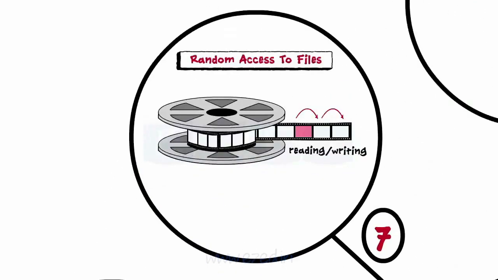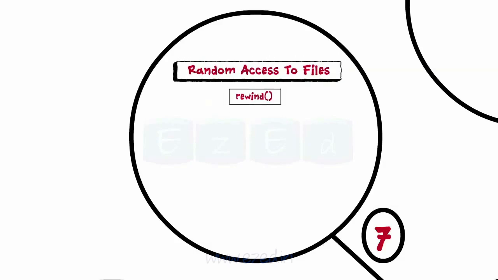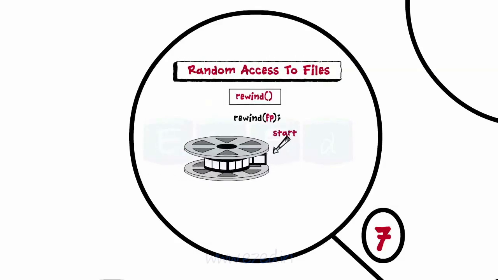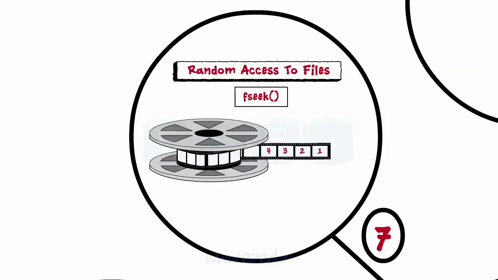At times we are interested in only a particular part of the file and not the entire file. This can be achieved with the help of functions fseek, ftell, and rewind available in the I/O library. ftell takes a file pointer as a parameter and returns a number of type long which corresponds to the current position of the pointer. rewind takes the file pointer as a parameter and resets the position to the start of the file. The fseek function is used to move the file position to a desired location within the file.